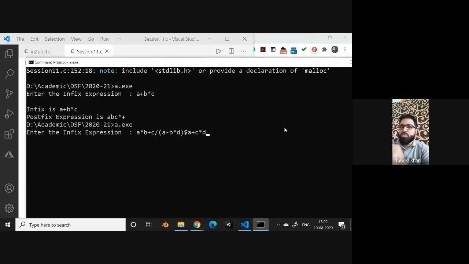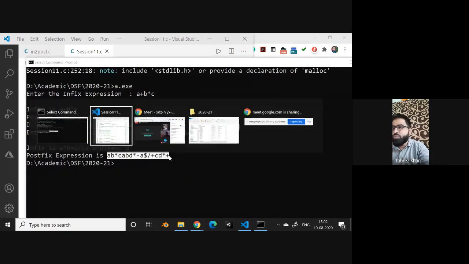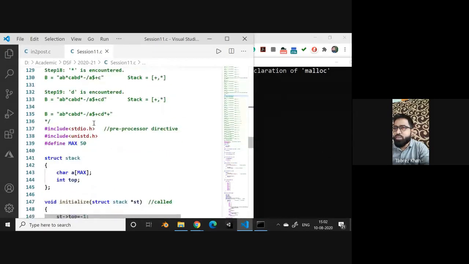Now let's give this input to our program and let's see the output. So our program is giving us the output as a b star c a b d star minus a dollar slash plus c d star plus. And what output we got there when we solved this example?